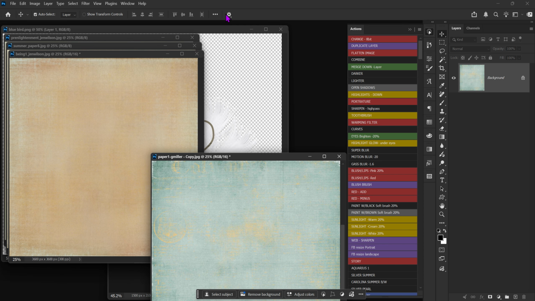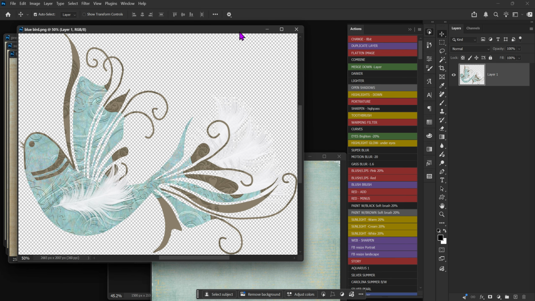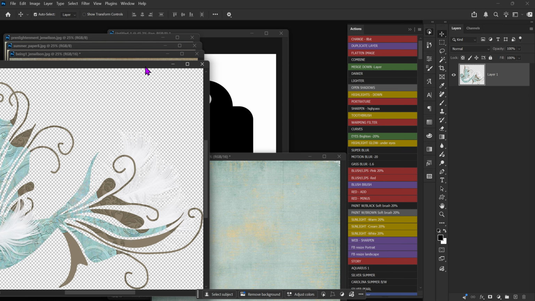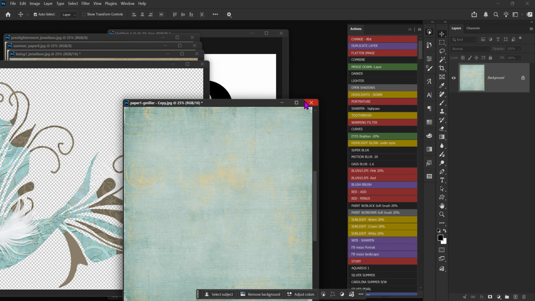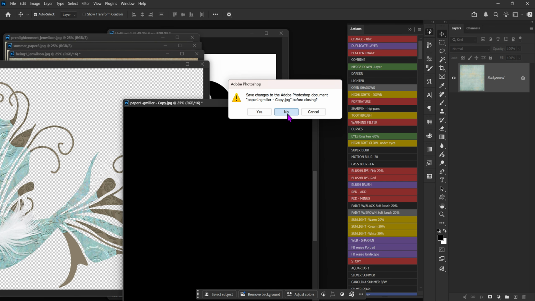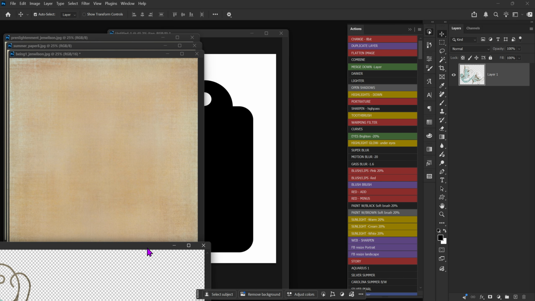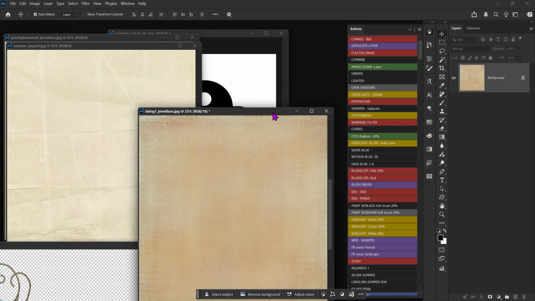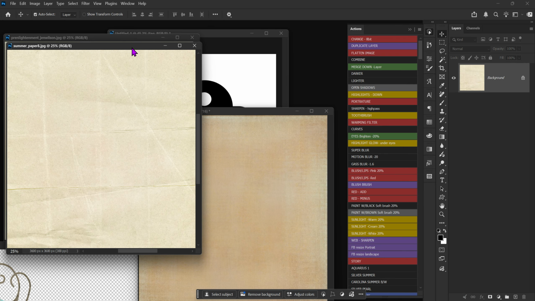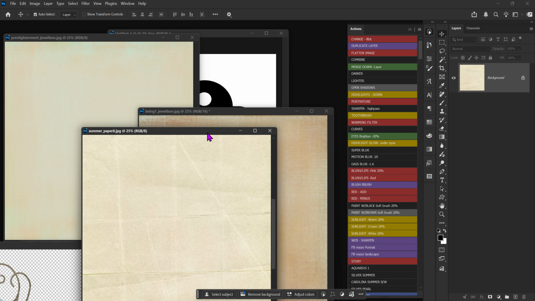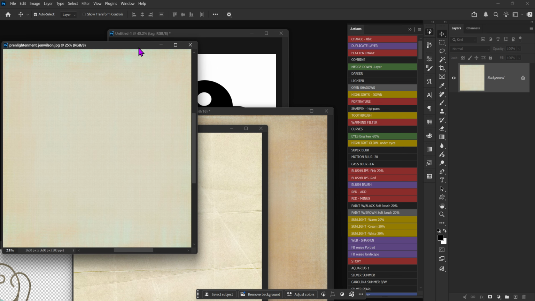I think because my bird is blue, I don't want to use a blue paper. I do like this brown. I don't hate that one. I kind of like that one.